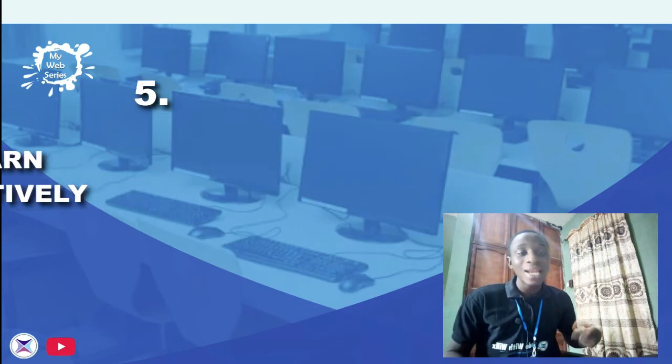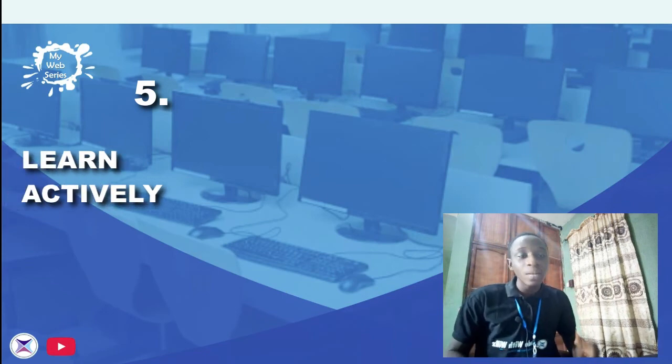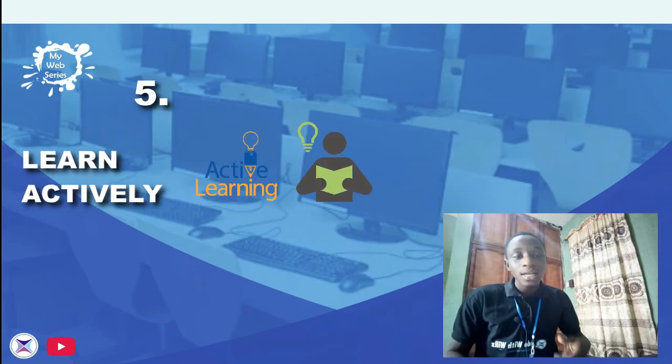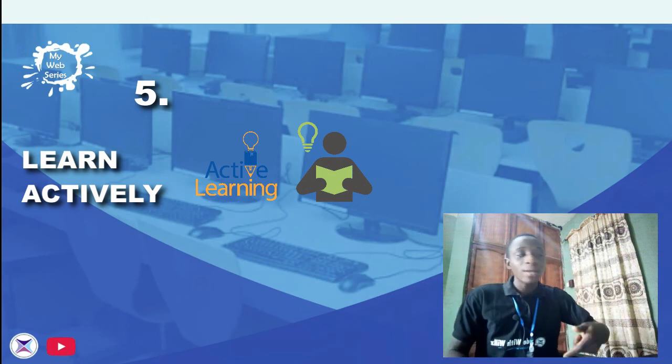And lastly guys, you need to learn actively. You need to be active in the learning process. You need to practice, read and learn. So in the video description, I'm going to drop a kind of code template for you to follow. By learning, you practice and you code. You learn, practice and code.